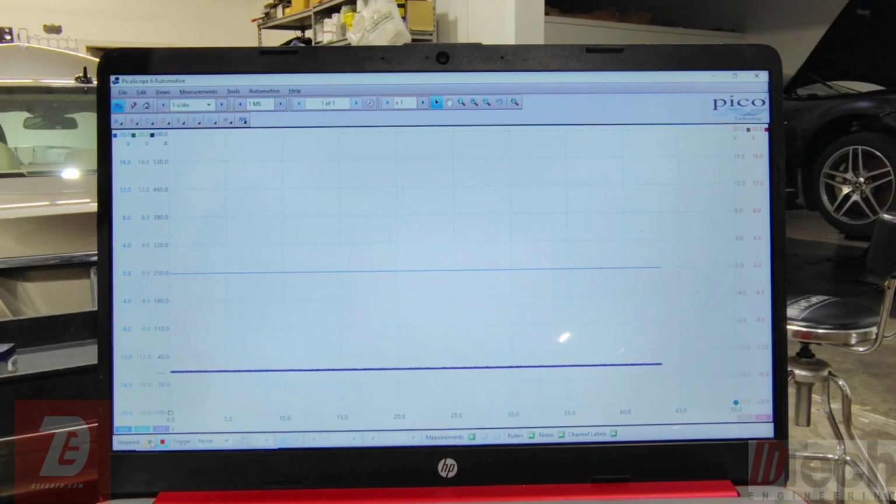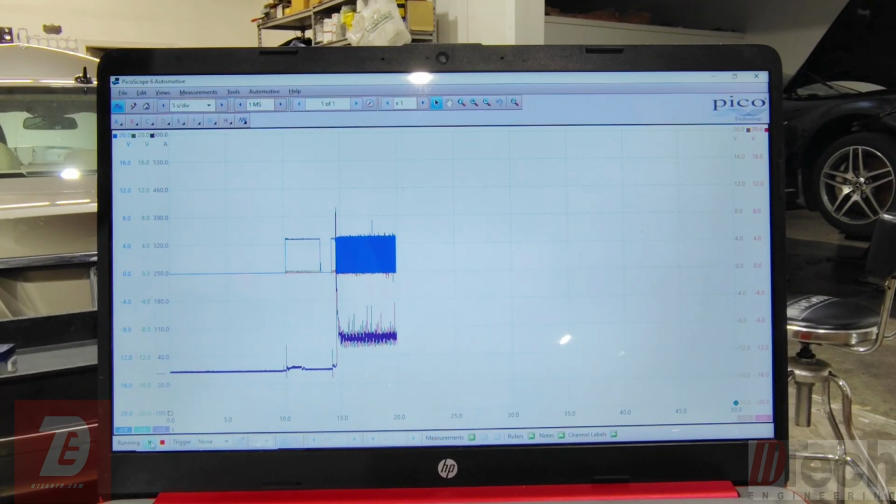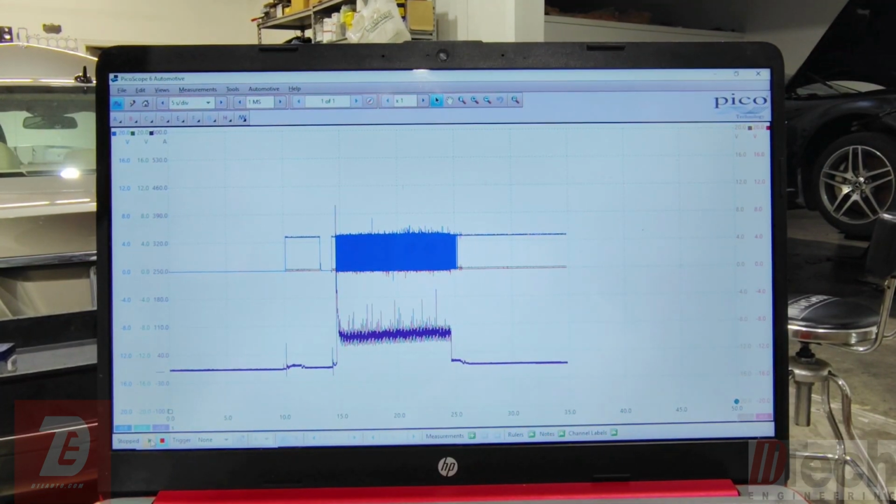Okay, so we've got the scope running. I'll explain the channels after the capture. I'm going to throw a battery jump box on just to get a good cranking event. Now, mind you, I did want to explain when this runs or attempts to run, it's an extended crank, rough start, rough running, just doesn't run well.